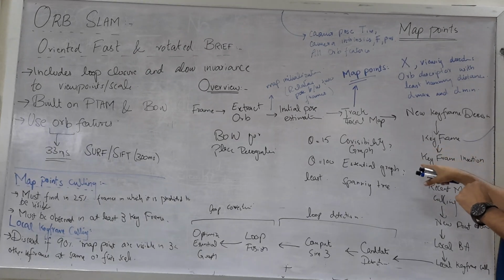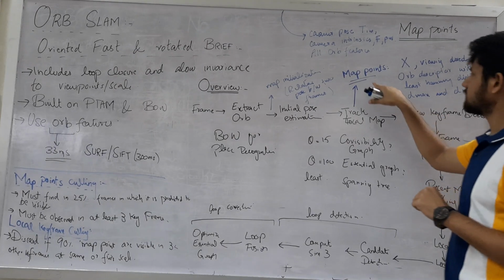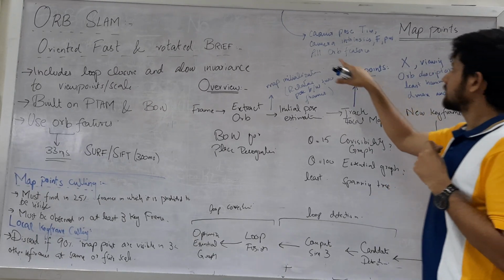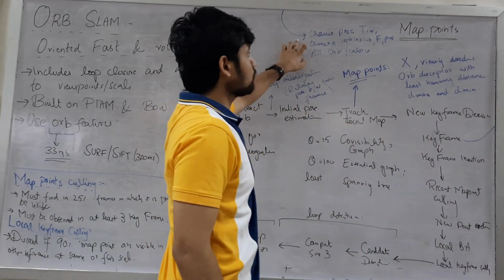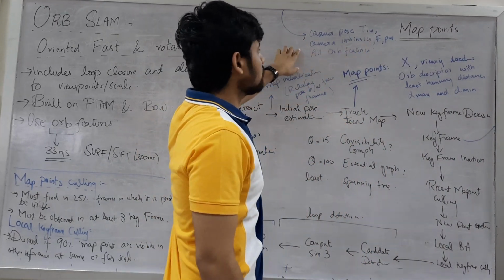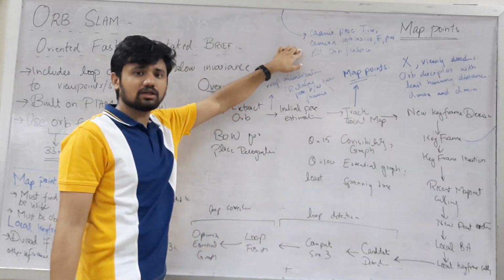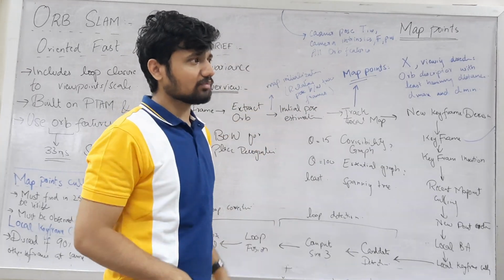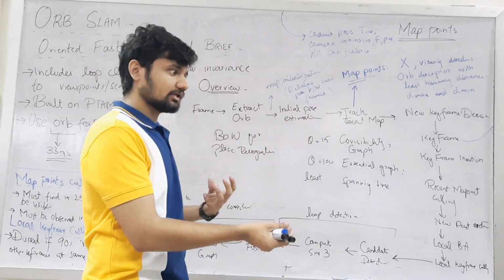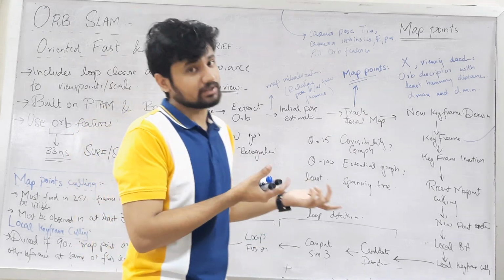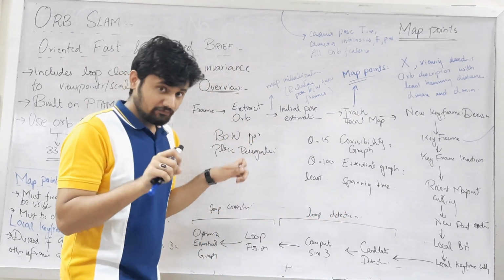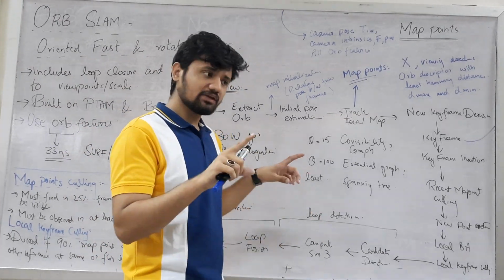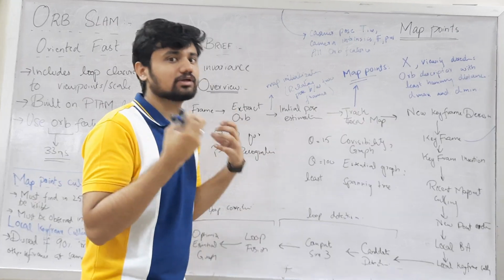Now, keyframe. Similarly to the map point, what information will a keyframe possess? It will know the camera pose, which is TW. It will know the camera intrinsics, focal length and principal point, and similarly it will know all the ORB features that were extracted from that particular keyframe. All of them, not only those that were responsible for building the map points, all the features that were extracted and that were not distorted.